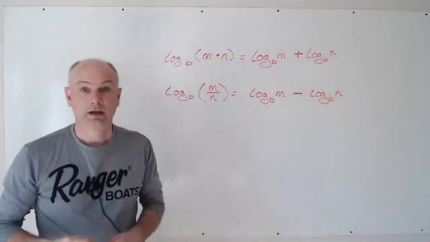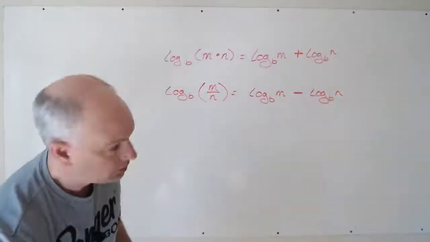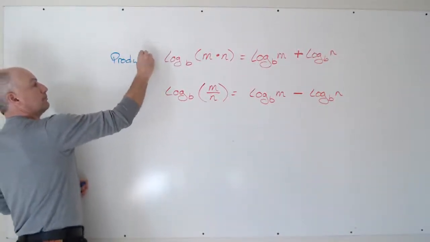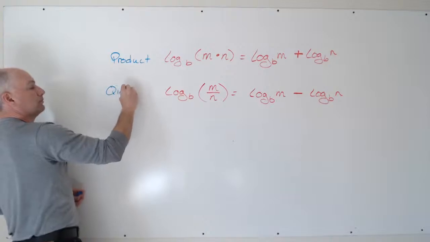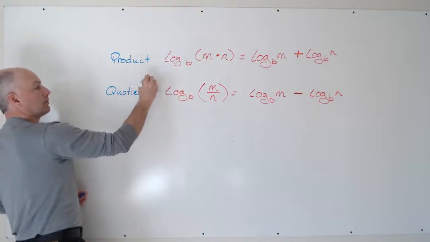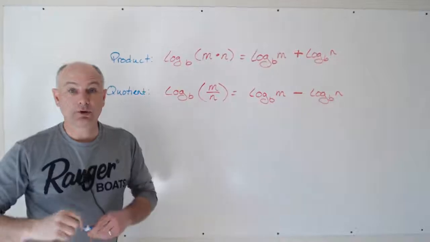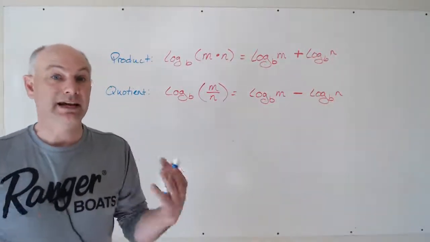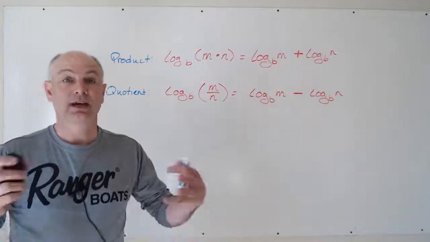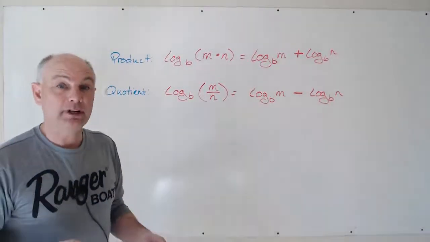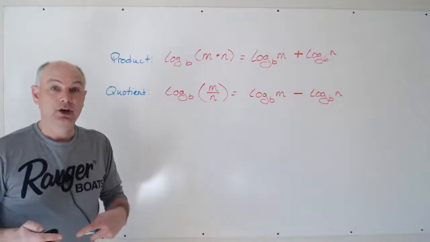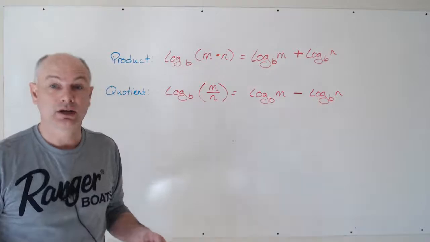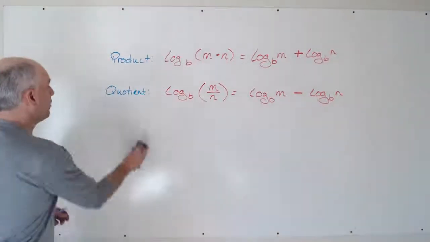All right? And so those are our two properties. We have the product property, and we have the quotient property. And so what we're going to be doing is taking a look at using these to make simplifications, expansions, and condensing, but these properties will actually come into more play when we start trying to solve certain equations. Okay? So take a look at example 1.